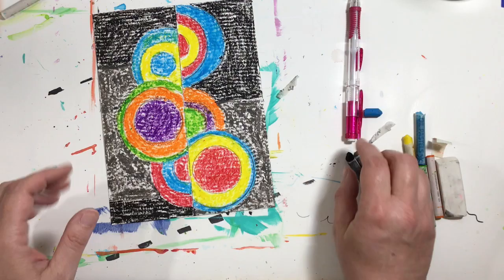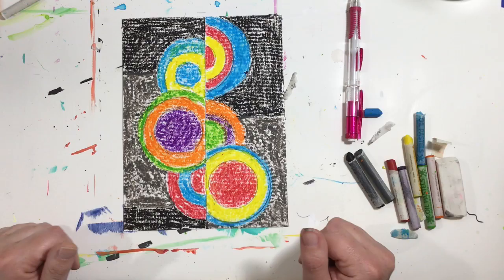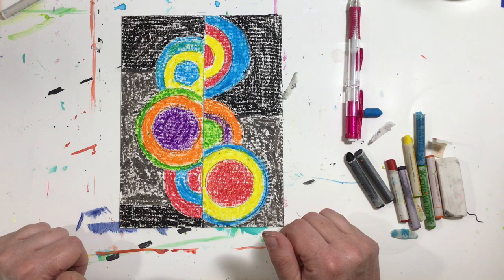Okay, I think I'm gonna leave it like this. You can keep going over and over with your oil pastels to fill in all the little white circly bump texture spaces that are popping up. If you wanna do that, you sure can. But I think I'm gonna leave mine like this right now so that you're not having to watch me color over and over again.